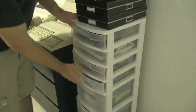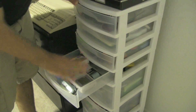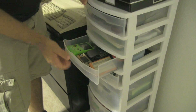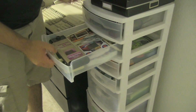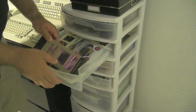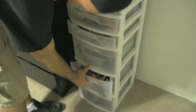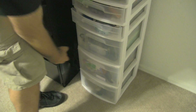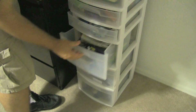Now if you guys are wondering about where I keep my handhelds, I actually do not have them on display currently, but they're all in here. And we got the original Game Boy, we got a couple Tiger handhelds. This is Game Boy Color. This is a Microvision, the first handheld with interchangeable games. A whole bunch of Game & Watches. We have some more Game & Watches, Game.com. And I own quite a few handhelds, various handhelds, but they're all in there, okay?